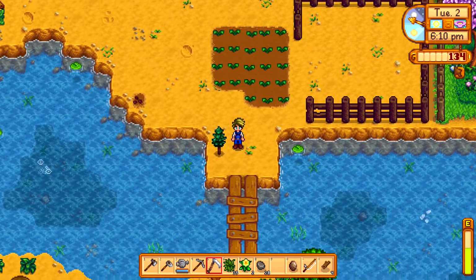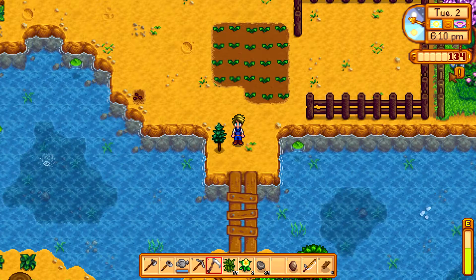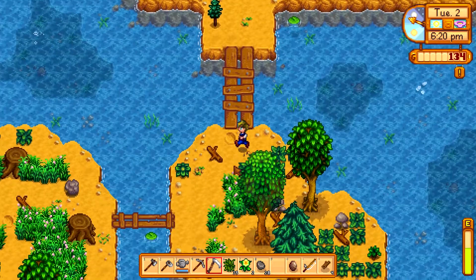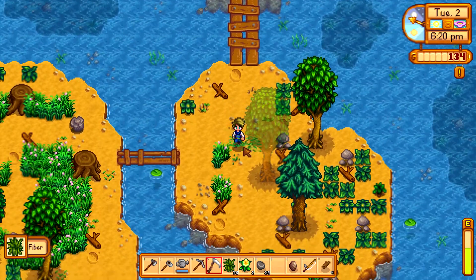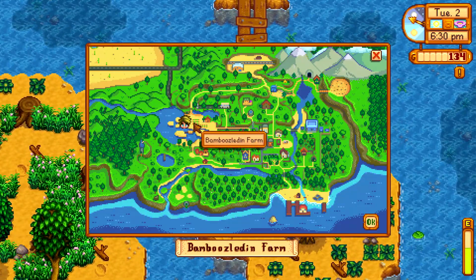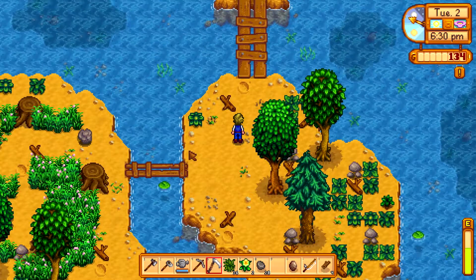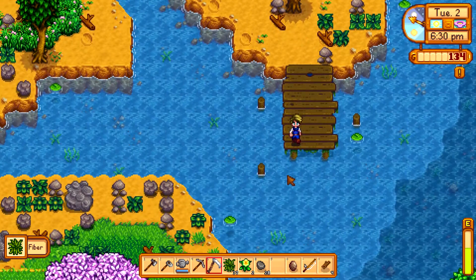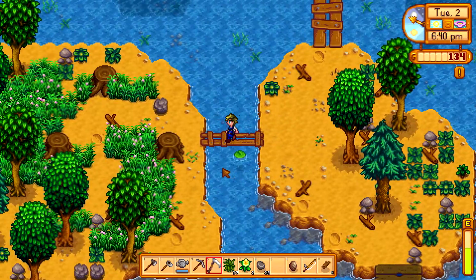What can we do now? How many more people have we got to see? Cultivate and harvest a parsnip and 15 out of 28. There's still, like, what, 12 people to go? 13, maybe? That's a lot of people to meet, dude. That is a lot of people to meet. Let's go down here. Let's just go down south, shall we? Okay, can't go that way. I knew that. Of course I did.